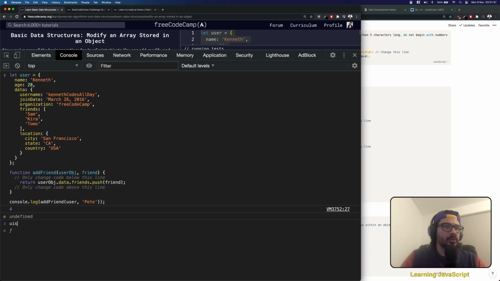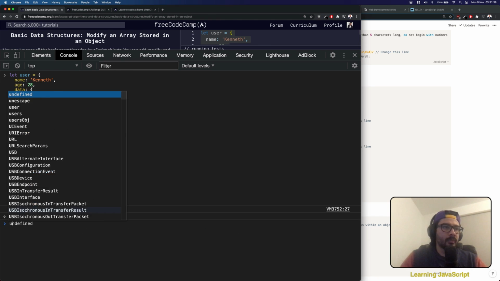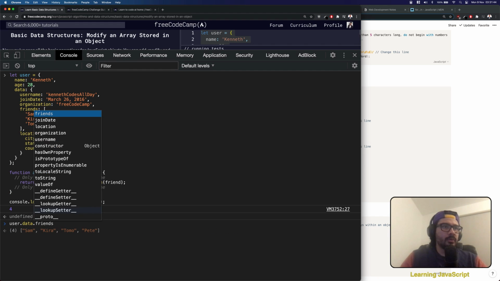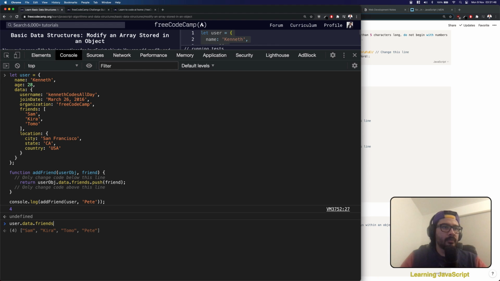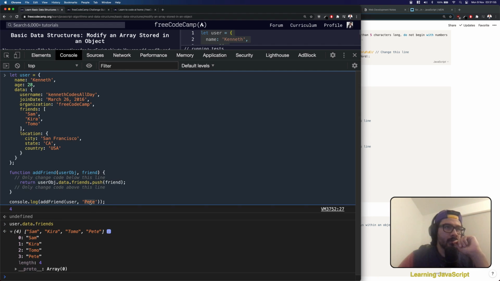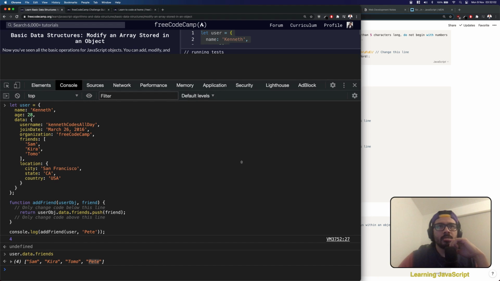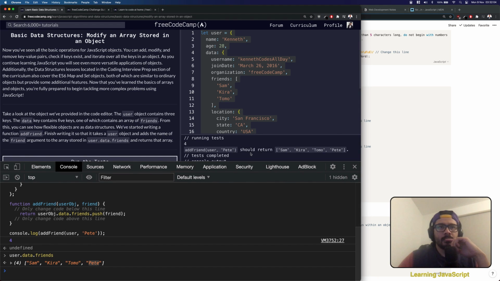Wait, so what is user dot data dot friends? So it added the P. Sam, Kira, Tomo. Yeah, it added it. What do you mean it doesn't work? Should return it though.